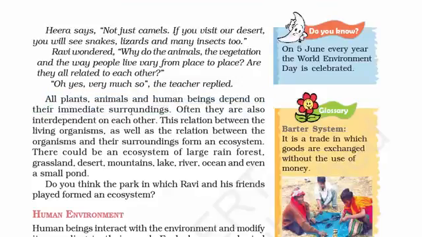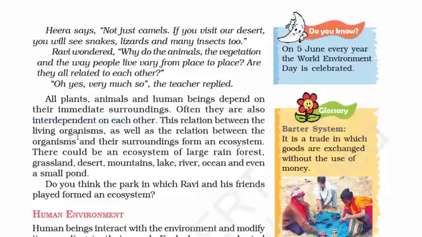That is true, right? We are dependent on food, shelter and other stuff. Similarly, animals are dependent on food and other stuff. We are dependent on our surrounding. We need things from our surrounding in order to survive. Often they are also interdependent on each other. Again, food. Food is the crucial thing which makes us interdependent.